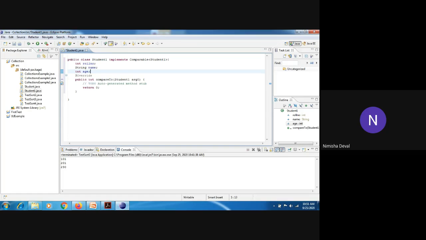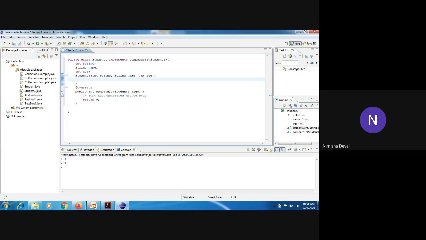You can take more properties of a student. I will create a constructor. In that constructor, the same values: integer roll number, then string name, then integer age.